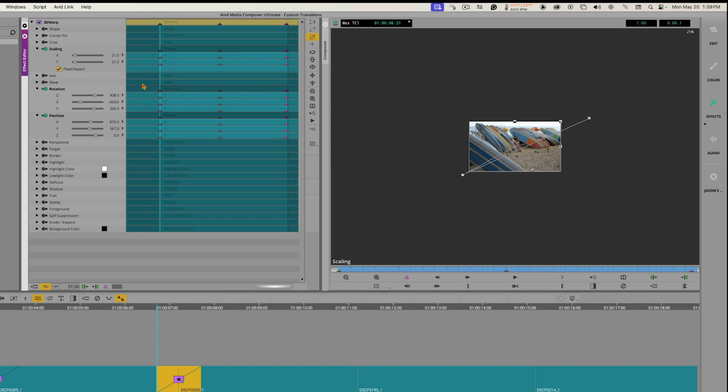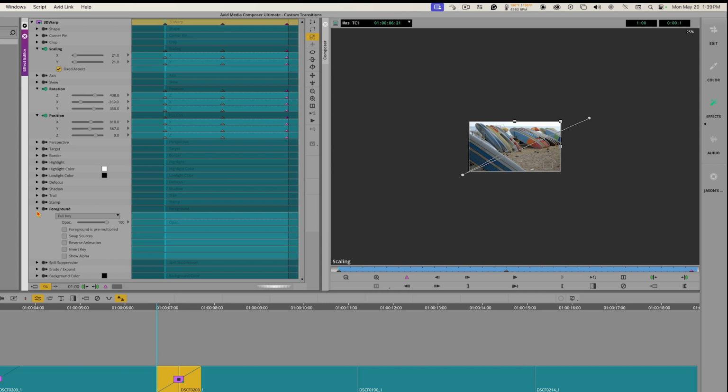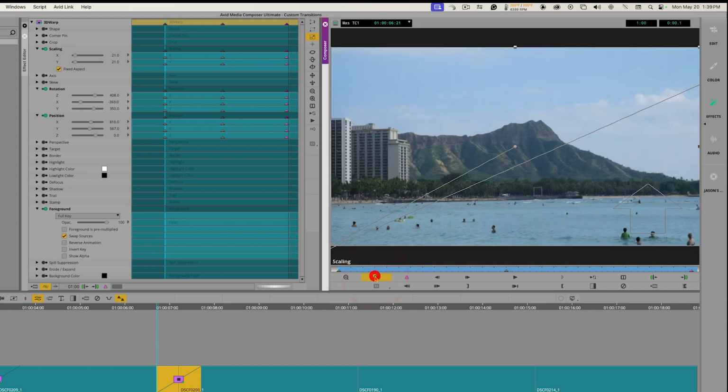And this time, before we exit effect mode, we need to swap the sources again. Which clip is going to be on top, which clip is going to be on bottom. Otherwise, it's not going to look the way we want it to. So let's go down to our foreground, click the disclosure arrow, and once again, we're going to swap sources. I'm going to click the enlarge button to make that fit back into the screen.